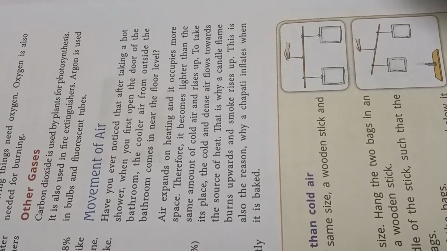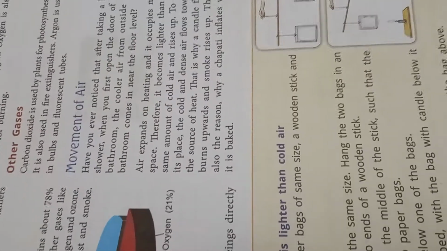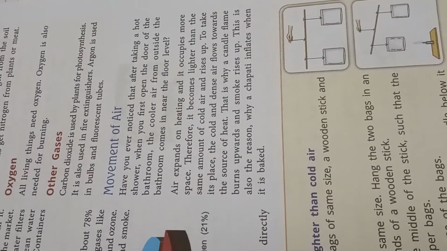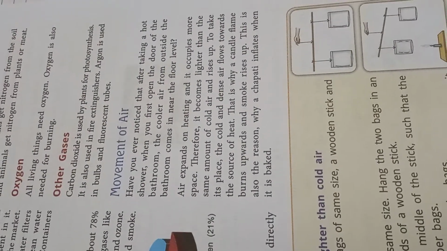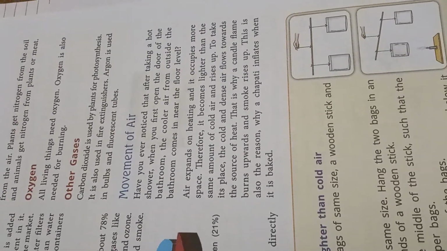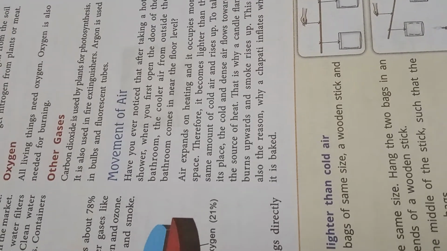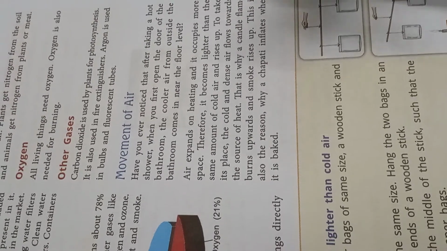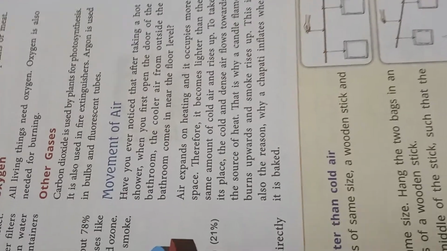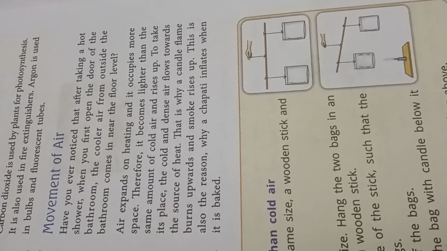Good evening, students. Today the next topic of the lesson is the movement of air. In the last period, we studied the different methods of separating impurities. Now today we see the movement of air. Air is a mixture of gases and it contains different types of gases. So today we discuss the movement of air.